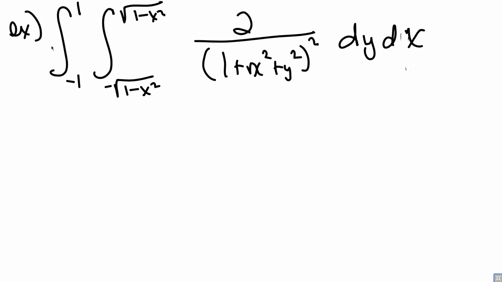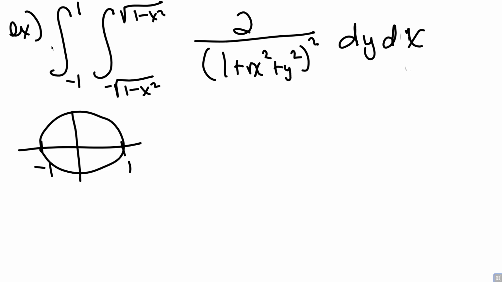Okay, so again, what we want to do is use the limits of integration to draw a region. Now, our region is already one that we've done, so we know it's going to go from -1 to 1. We've got a lower half of the circle, then we have an upper half of the circle. So this is basically what we're going to have for our region. Any questions there?